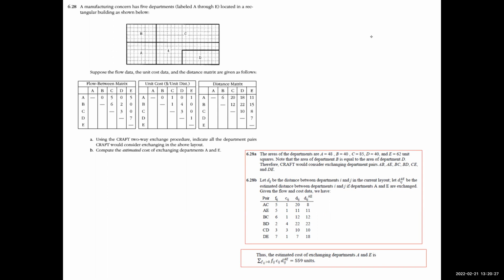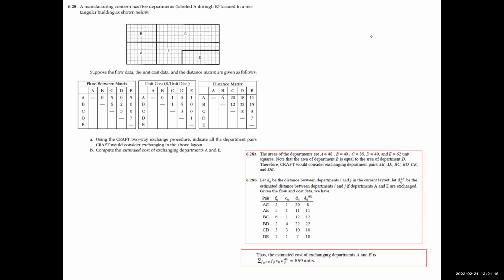So this is a concept question, right? When I go back to the first few slides of the review, I'm not asking you to solve anything. I'm just asking you to tell me what the possible two-way exchanges are. To make things simple, the first thing you can do is check the areas. We have 5 departments here. You can compute the area for those departments and then see if any of them have the same area. In this case, we have B and D. Even though they don't have the same shape, they have the same area. They are not located next to each other, but they have the same area, so they can be considered for a two-way exchange.